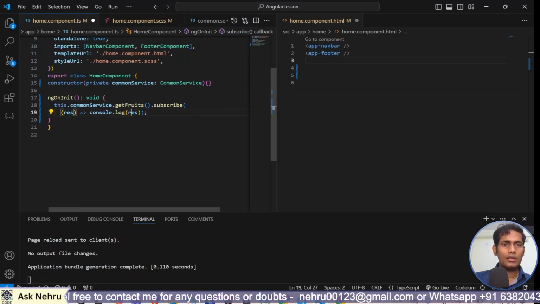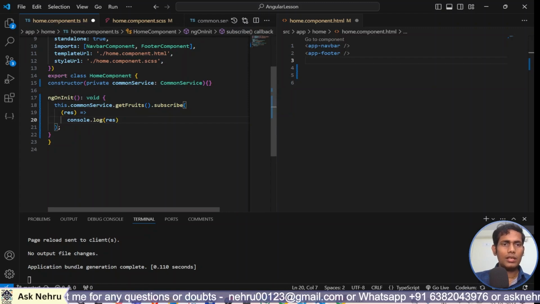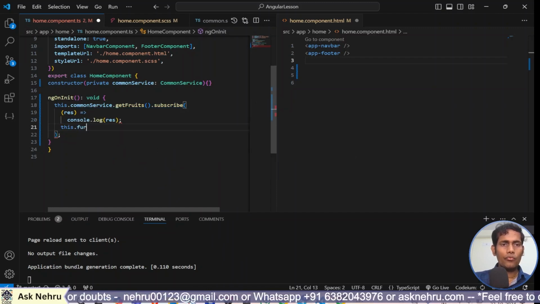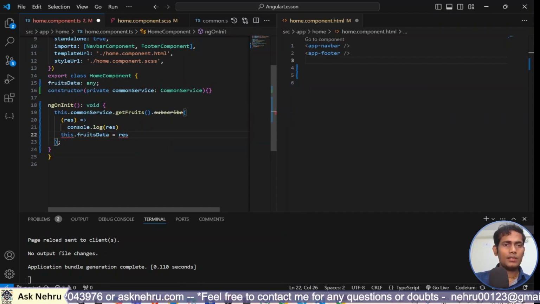But guys, I don't simply want to console the response, rather I want to assign the value into a variable, this.fruitsData. Actually this is simply fruits data because fruit values will be there. For the console, I remove this one. I just assign the response here and declare this one here.